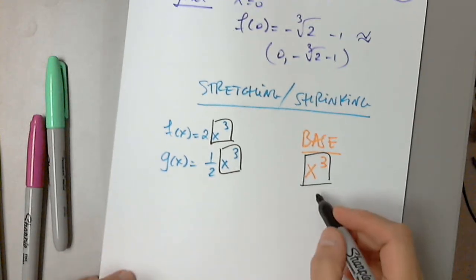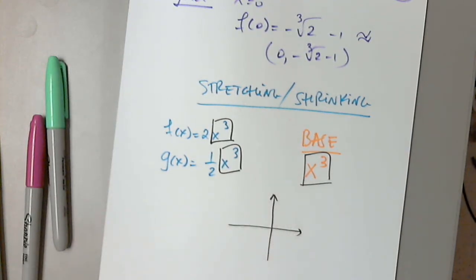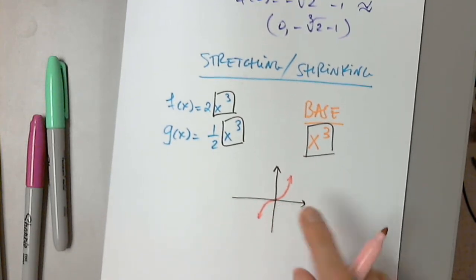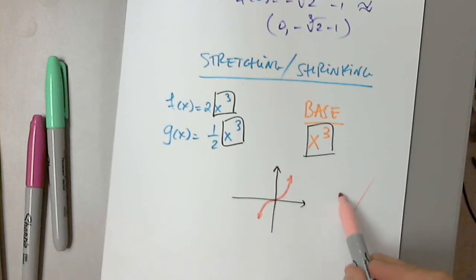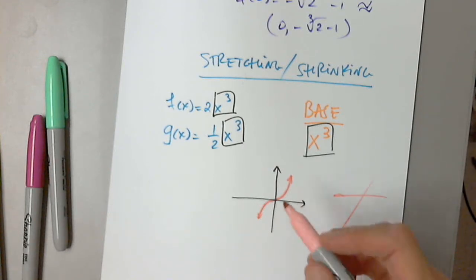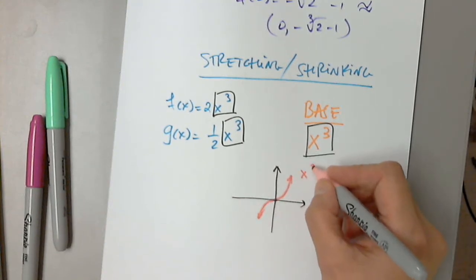Now, if I graph x cubed, we have to remember this because this is an important odd function. So this is the graph of x cubed. Notice that at 0, it does not cross like this. We're going to learn about this in the next chapter. It crosses slowly. Of course, just one x-intercept, but slowly. So this is x cubed.